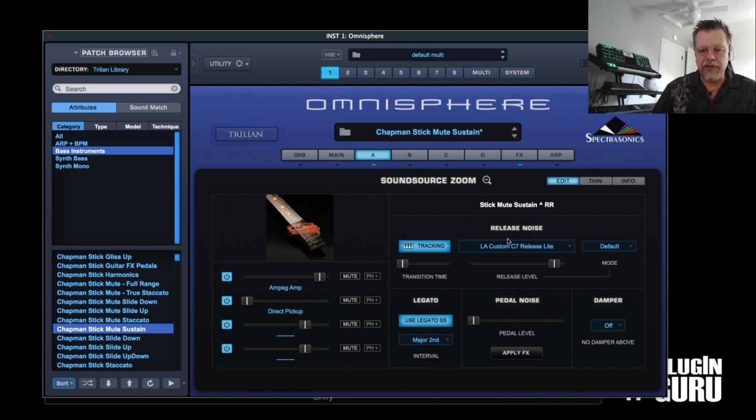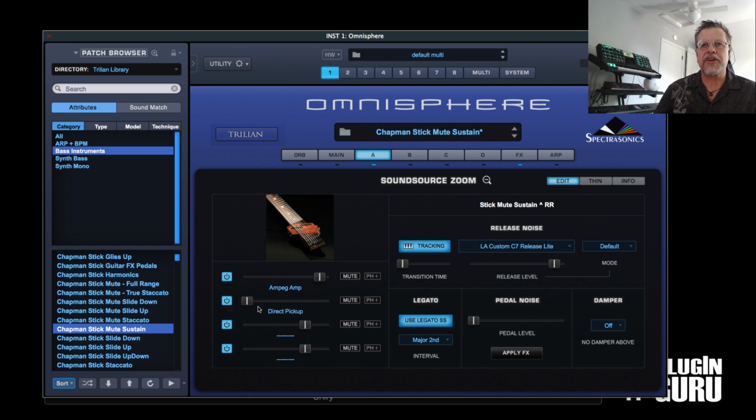Because release samples means when you take your, basically MIDI is two events. Well, there's also velocity and stuff, but there's a note on, there's a note off. With a more complex sampler, which is an engine that Omnisphere has built in it, a complex sampling engine, one of the things it can do is when it gets a note off, it plays a different set of samples. So you're hearing piano on the note offs. So you can get into some crazy, crazy things with that kind of stuff.